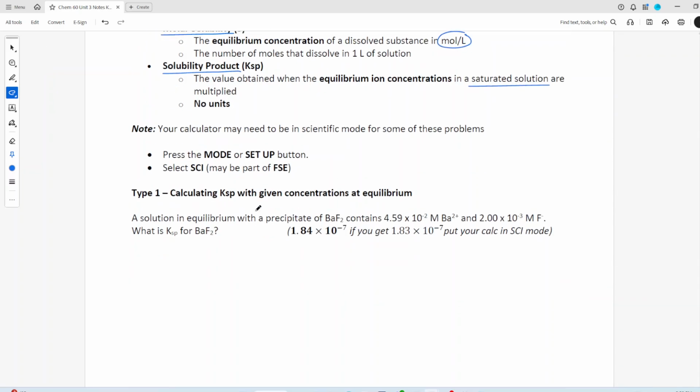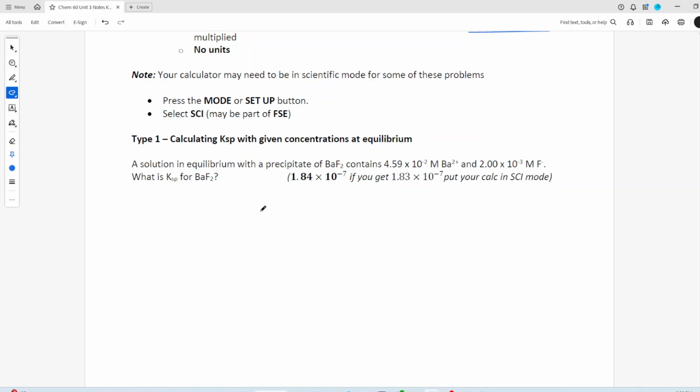All right, now, just a little note. Your calculator may need to be set up in scientific mode for some of these problems. It's a unique thing that happens, and it happens in this very first question, and I feel like I could have just left it out, but I feel like it's important to know. So if you're getting any answers different than mine in the answer key, and if you're off by like 1 decimal place, it could be that your calculator isn't showing enough precision, and so you don't know that you should round. Let's look at an example of this.